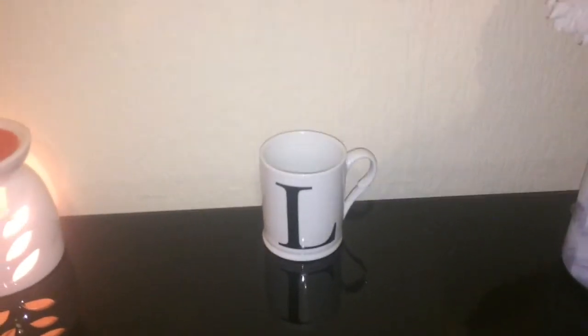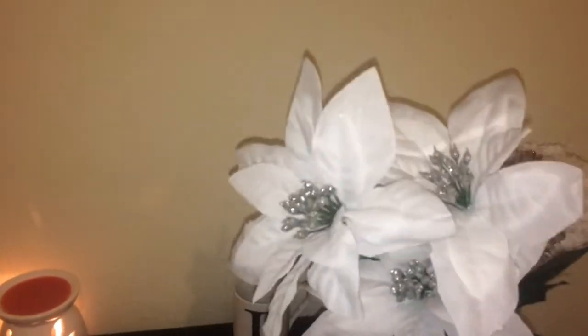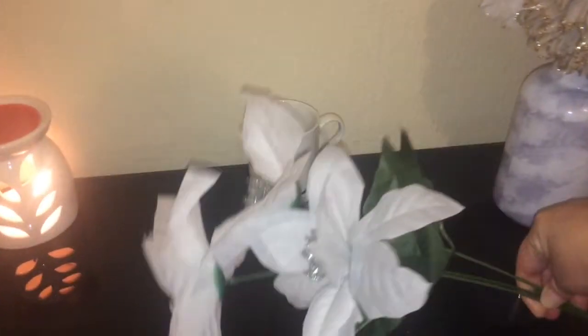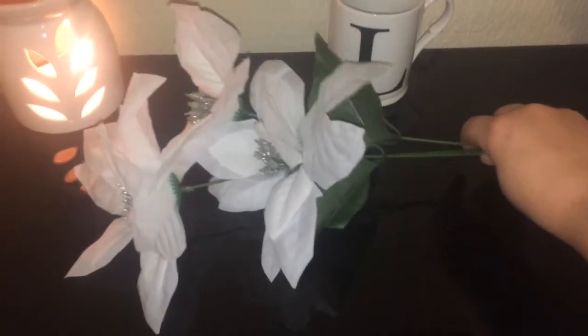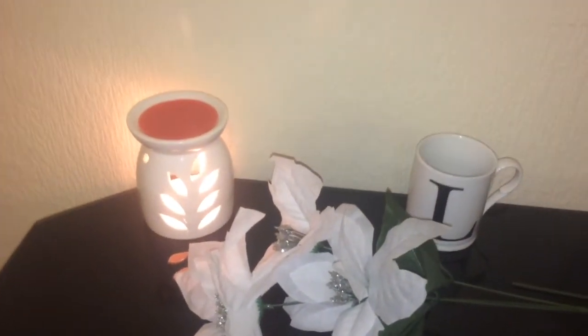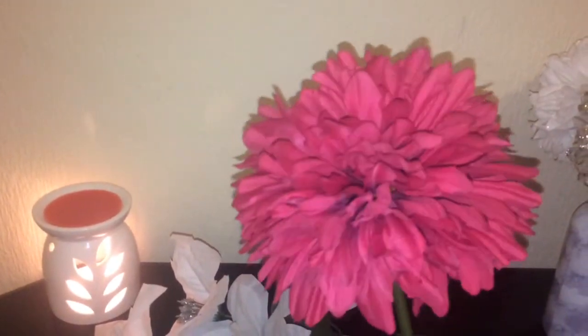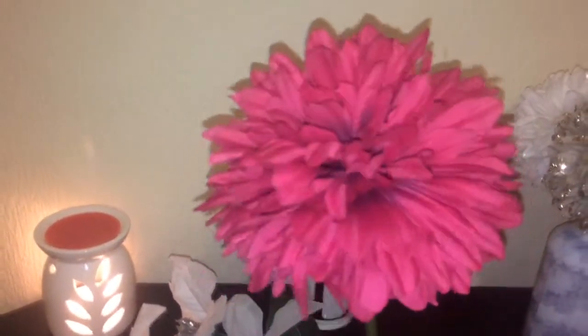It's quite Christmasy as well. Next thing, I've got another stem of flowers — I thought they were really nice. I'm not sure what I'm doing with them yet but I thought they were nice. I also got another stem of flower which is this purpley pink one, which I thought was quite pretty. Same again, don't know what I'm gonna do with that yet but I'm sure I'll find something.